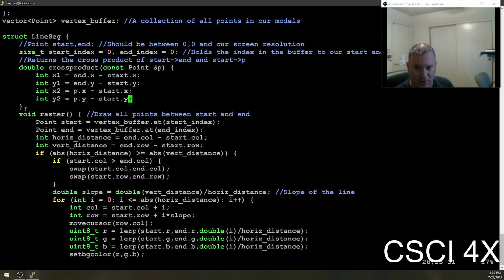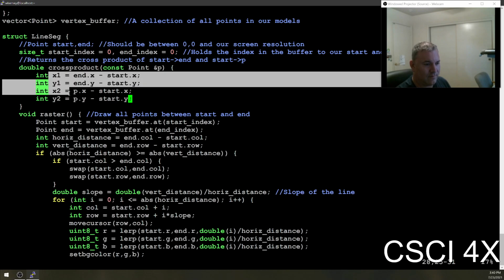Do you guys need me to sketch this out for you? If you've got a line segment and you want to know if a point is on one side or the other, you've got a line segment, you've got P, a point. You want to know if it's to the right or to the left. So what you do is you draw a line to P, and you just cross product those two.